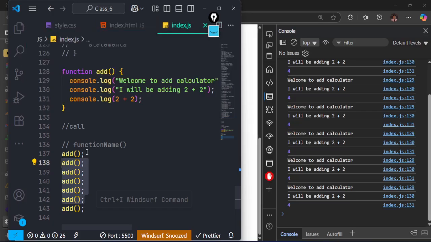So once JavaScript gets here, it sees this is a function. It will look for where you defined this function, which it can find. Then it will go back there and start doing all these things. And that's why you see that. Can you see? This is where we call it.